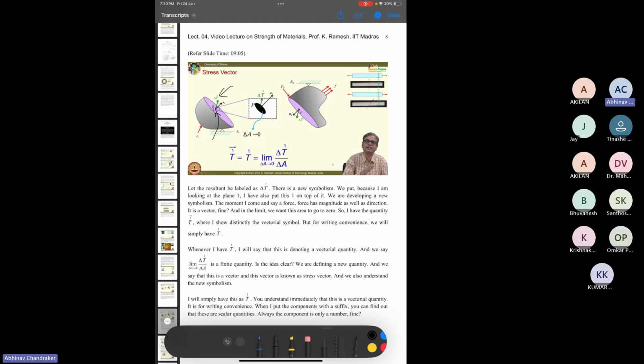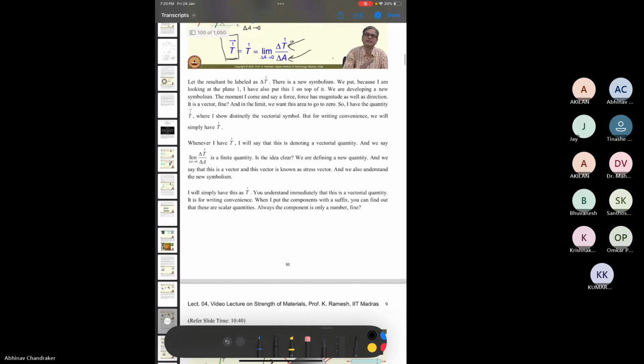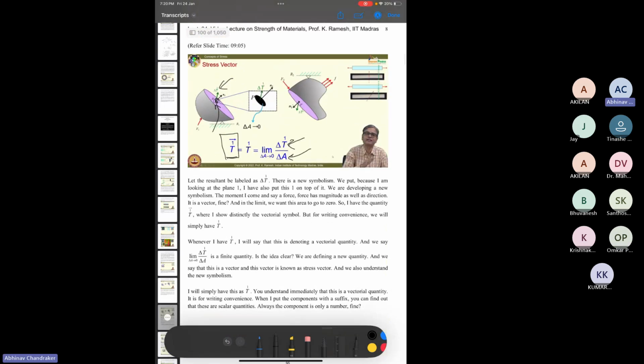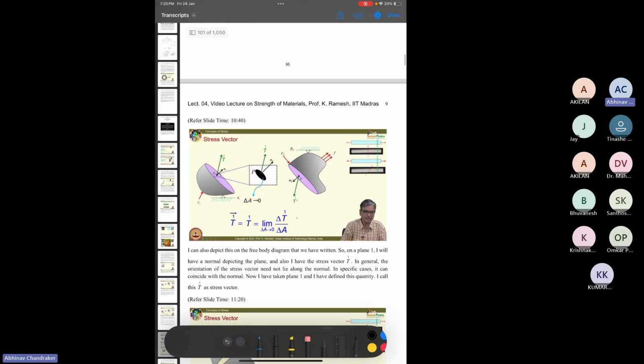and you are considering the force experienced for an infinitesimally small area delta a. So the stress vector at this point will be equal to delta t, the force vector for this small region, divided by delta a, which is also very small, and you take the limit tending to 0, and the stress vector which you get as a result is represented like this, t, and we also call this traction. Here n is the normal vector to the plane.